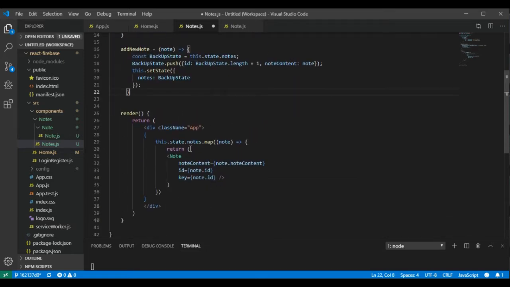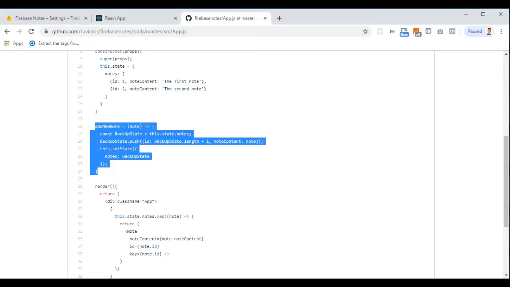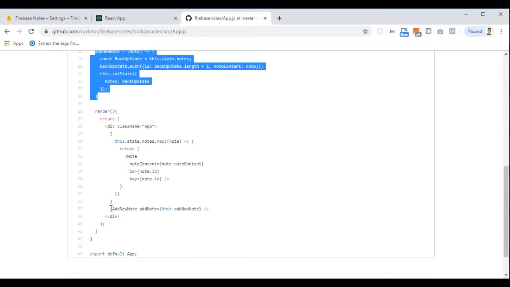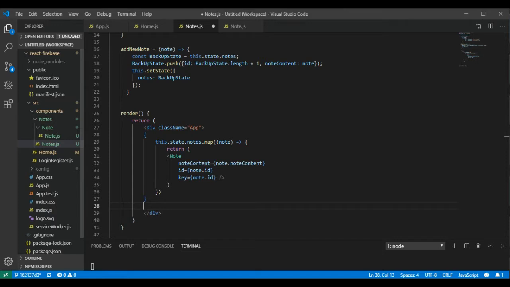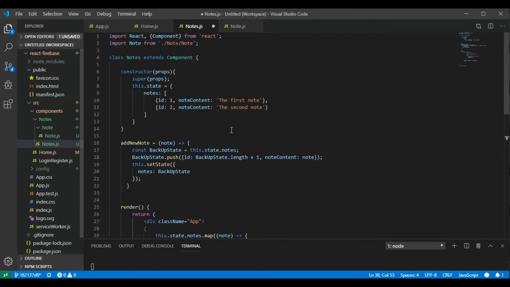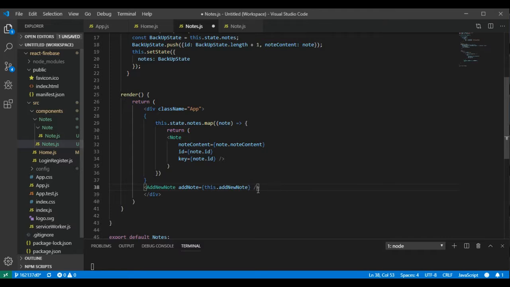And then here, wherever we have our node component, I'm gonna add another component, which is the add node component. So just copy this one from here. I'll come here and paste it there, and I will also create it now.